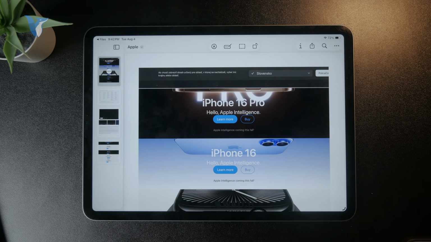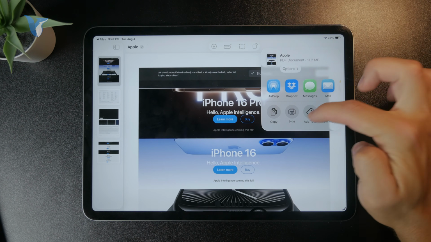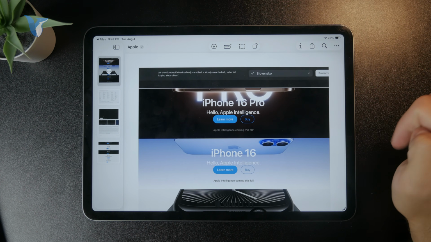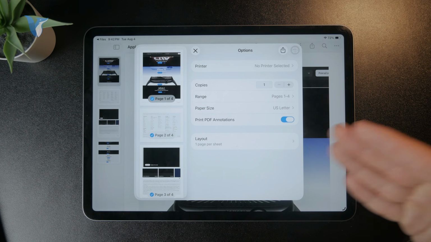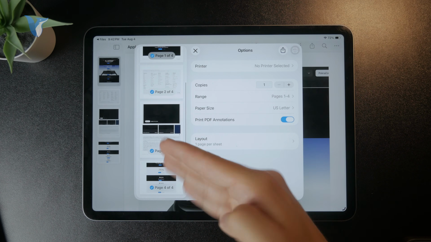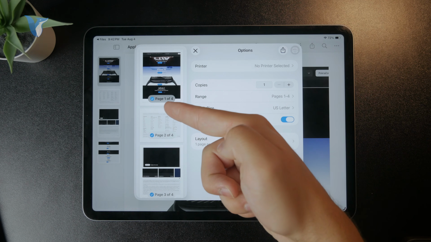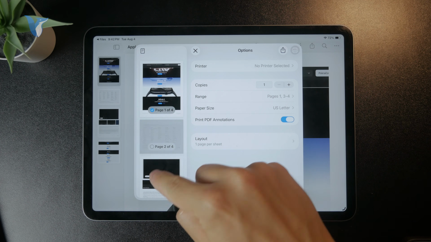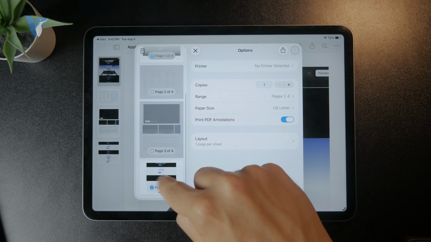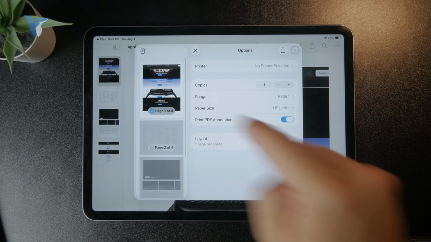There are more ways, of course, but you can click on share and essentially get to the print mode, which creates the printable format. So again, 4 pages of the PDF. But there is a little trick. Let's say that I only want to keep the first page. I'm going to uncheck the other 3 like that. I'm left with this one.